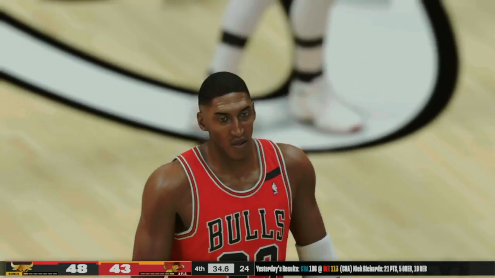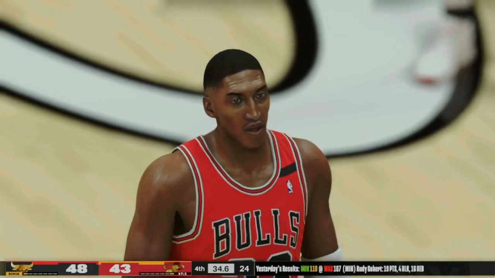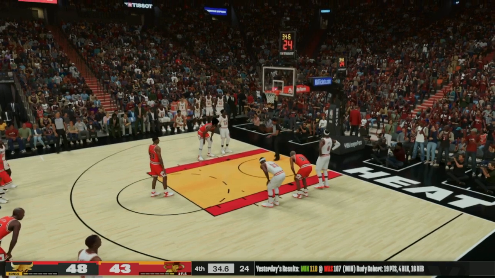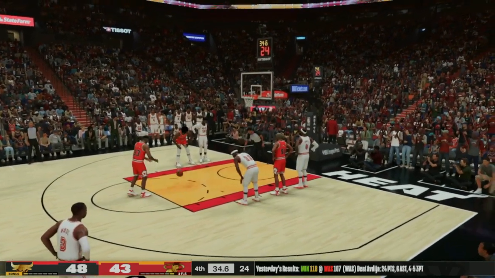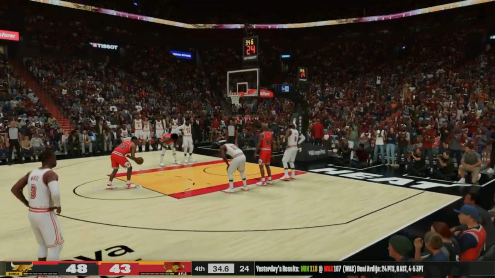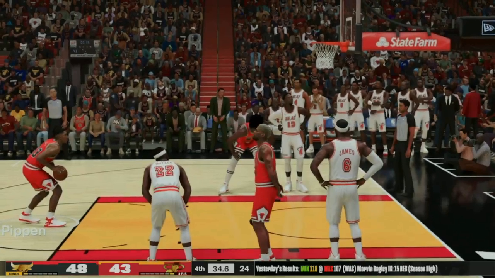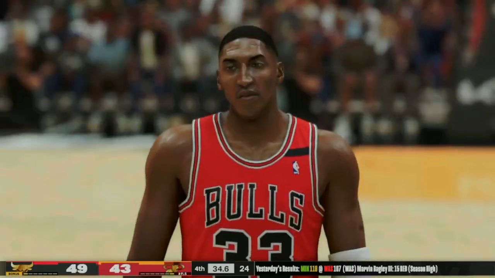34 seconds to go. I almost have to say if he makes even one of these, it's over. I mean, you can get a 2 and a 3 quick. To get 2 threes and get them to both go, it's going to be challenging. Pippen. It's good on the first. 6-point game.